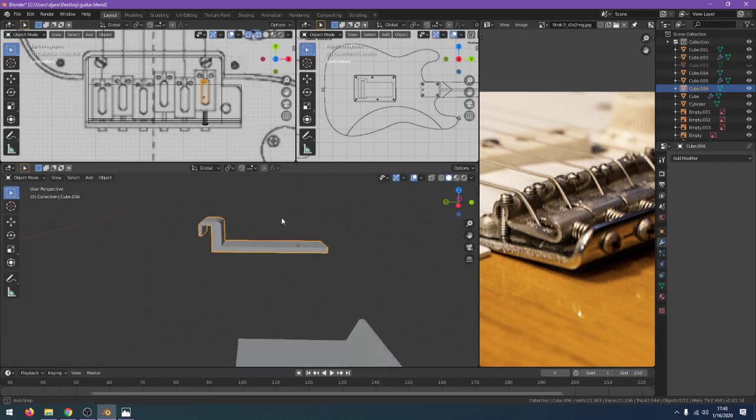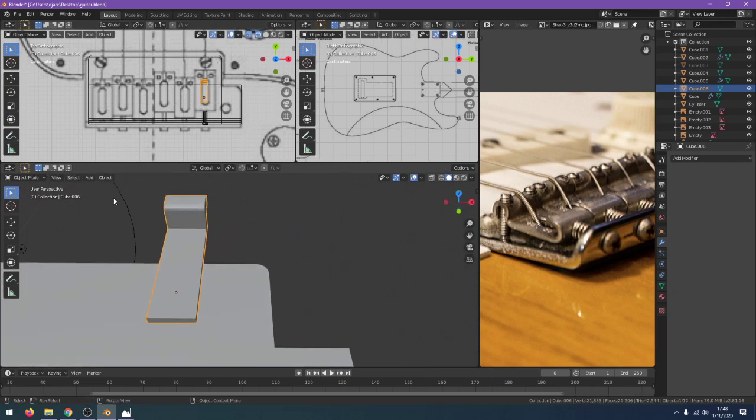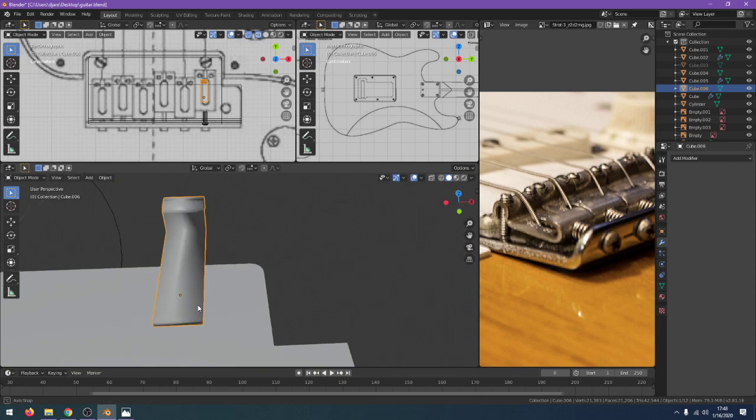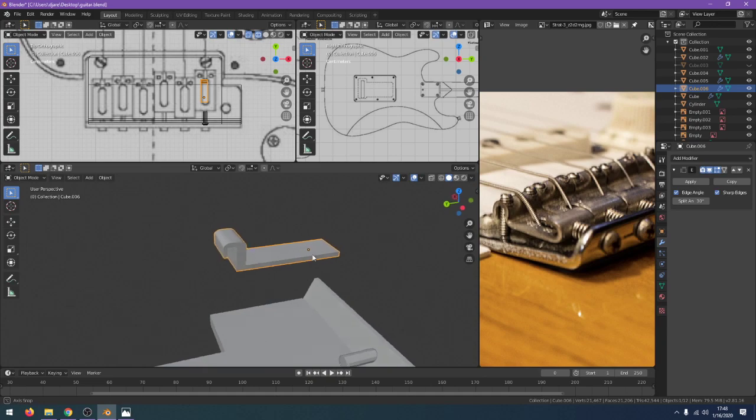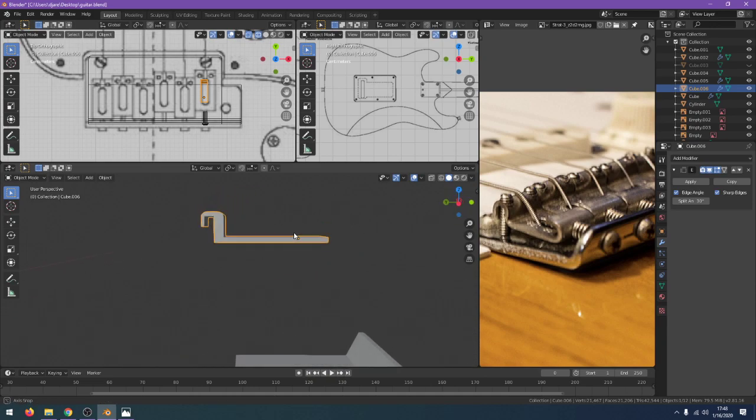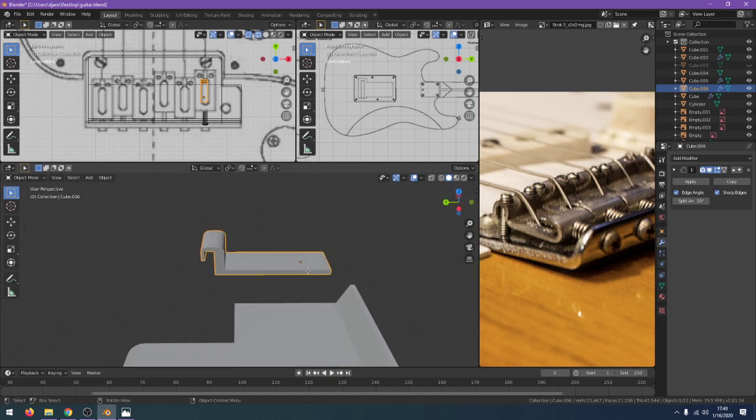Like that, I mean, that might look better. The shades move and it looks weird. You add edge split and that looks better. So yeah, that's what I basically got.